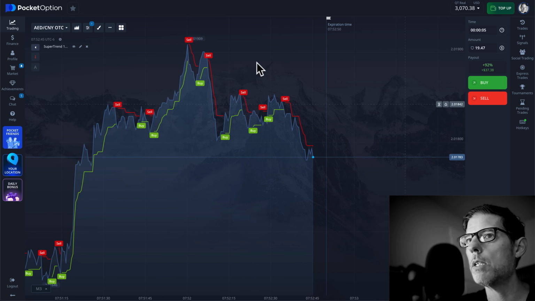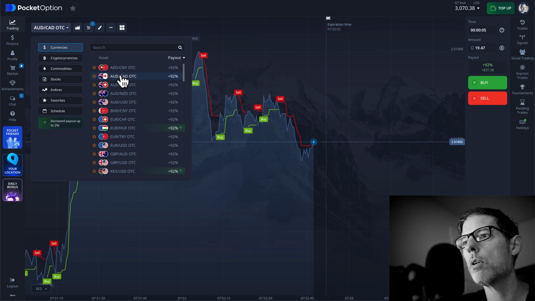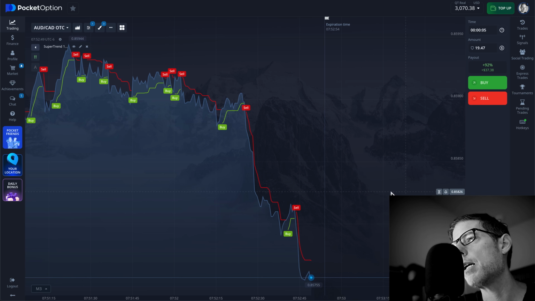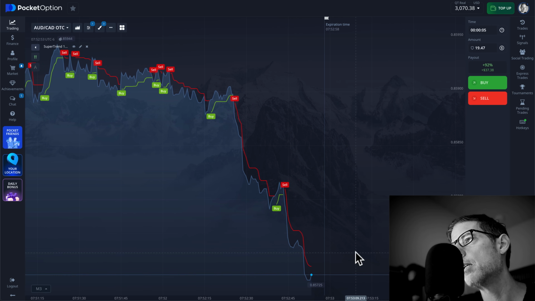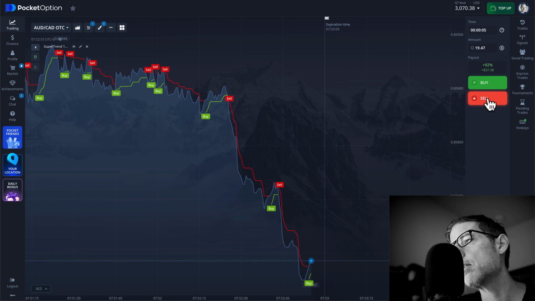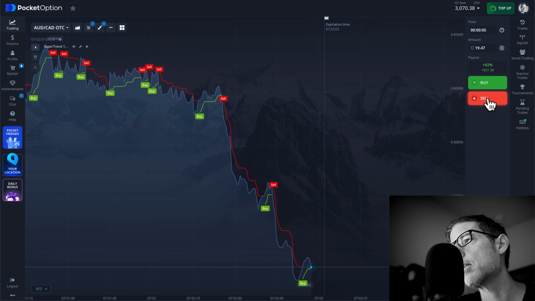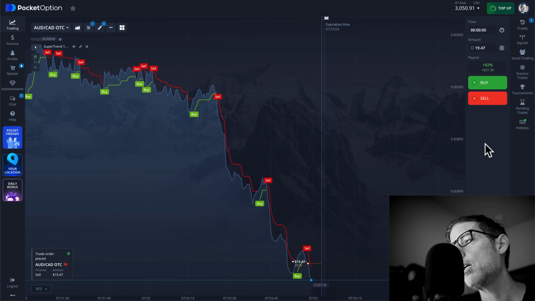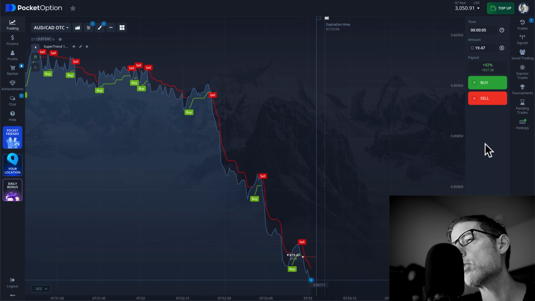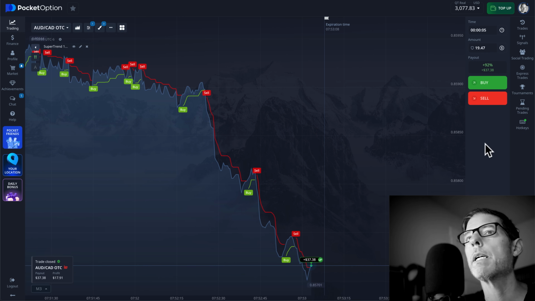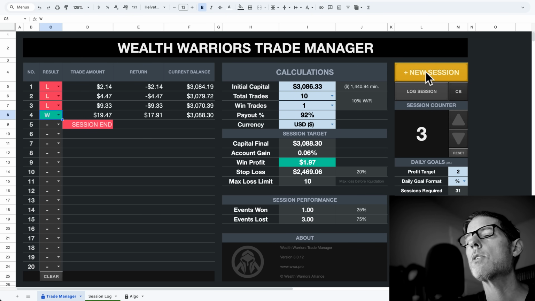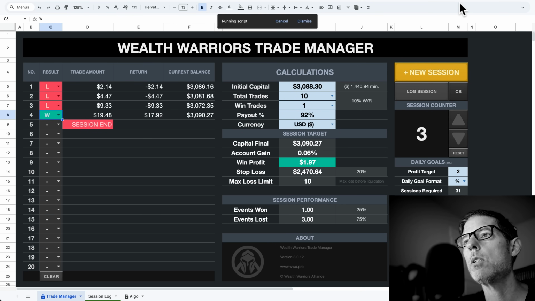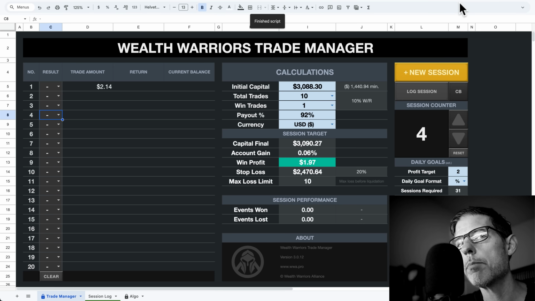And let's just take it. Let's just take the bull by the horns here. Let's see if we can get something down here. Looks like it's starting to dump pretty good. And if that crosses over that green line, it's going to give me a sell. And then we got about 1 more second to go. There we go. I'll mark this with a W. Click on new session. And you just repeat this process.